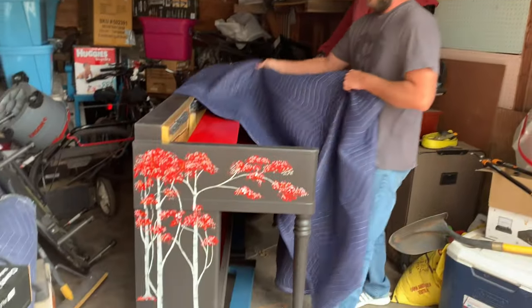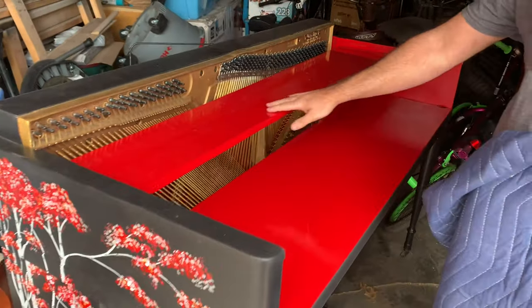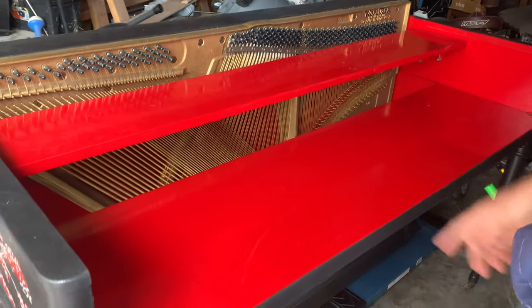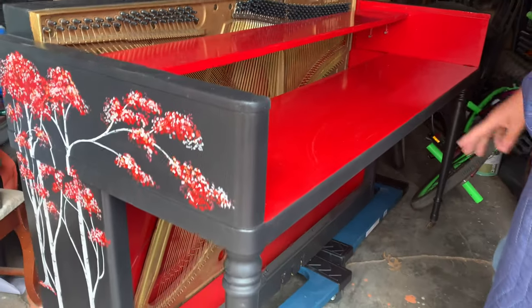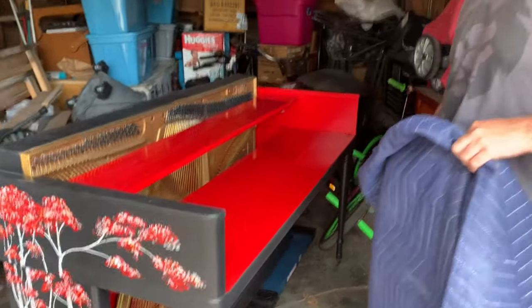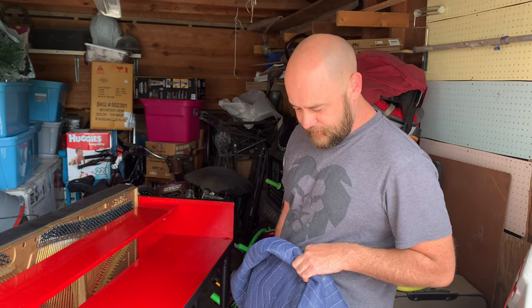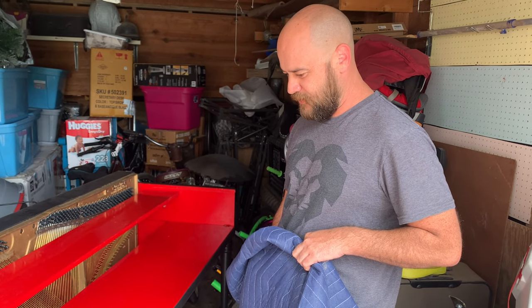Here's the. There it is. A little shiny red. We're gonna put the keyboard here. We're gonna put the laptop and stuff here. I'm gonna put some LED lights in there. I'm gonna fit all my cords. That's what I'm gonna do next, is figure out how to fit all these cords and what would be the best thing. But hopefully next time in the video, it won't be another year, I'll show you what we did.